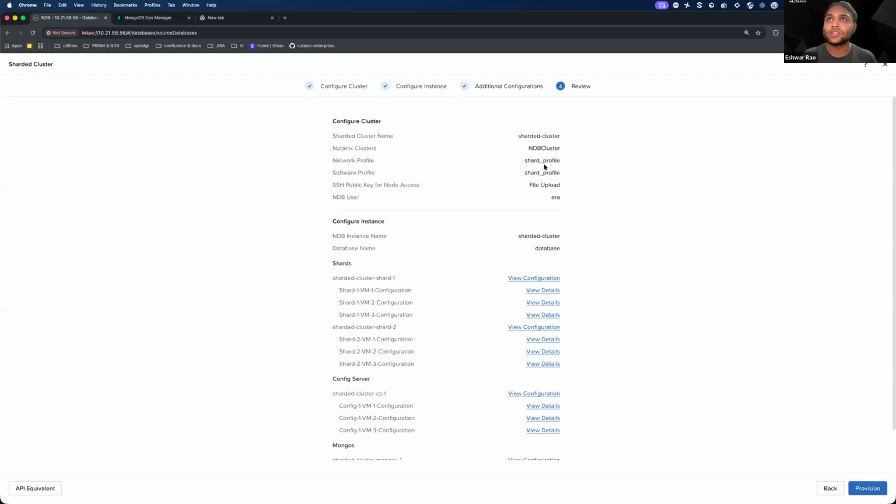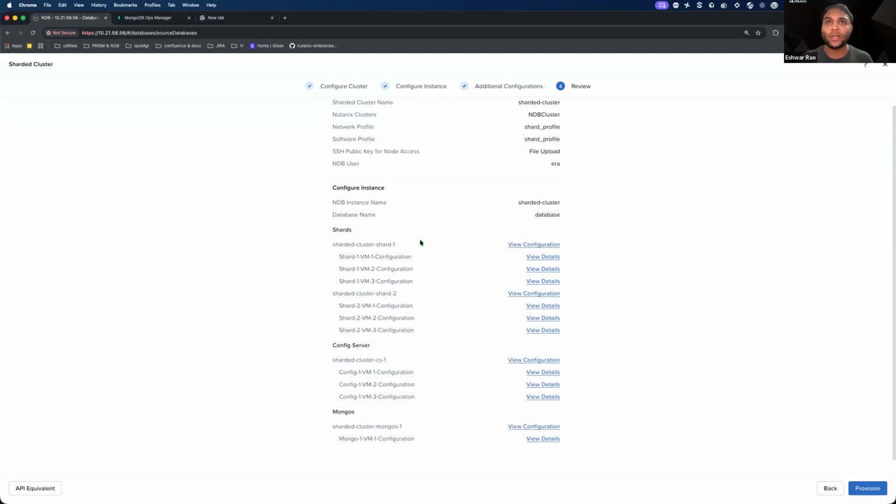Now it will show me clear information about what exactly I'm going to do. What would be my sharded cluster name, where exactly it's going to be deployed, what kind of network profile I'm going to use, what kind of software profile will be used here, and the SSH keys, NDB user, the instance, how they are configured, and all those things will be there.